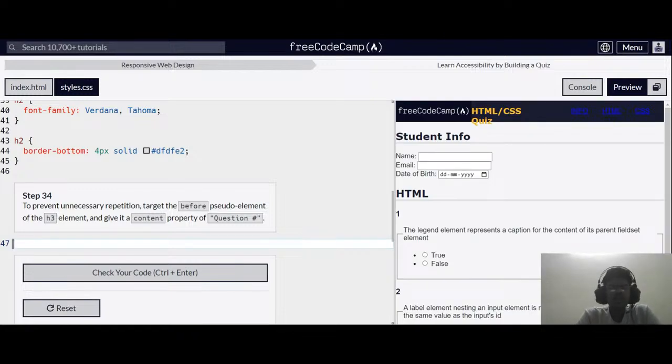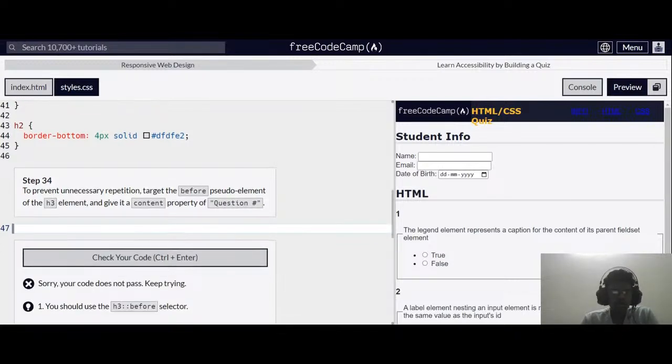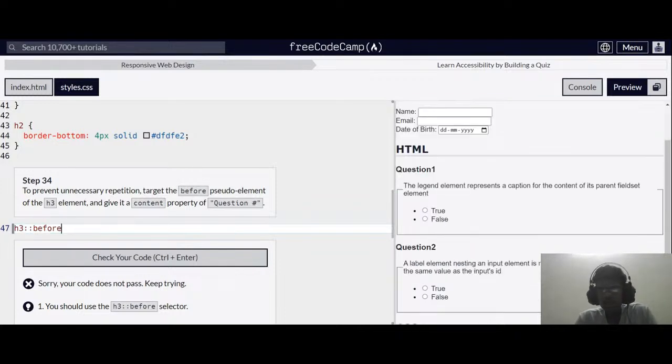To prevent unnecessary repetition, target before pseudo element of h3 element. Give it a content property of question hashtag. I have no idea how to do this. Okay, h3 before. What is before? Where's h3 actually?